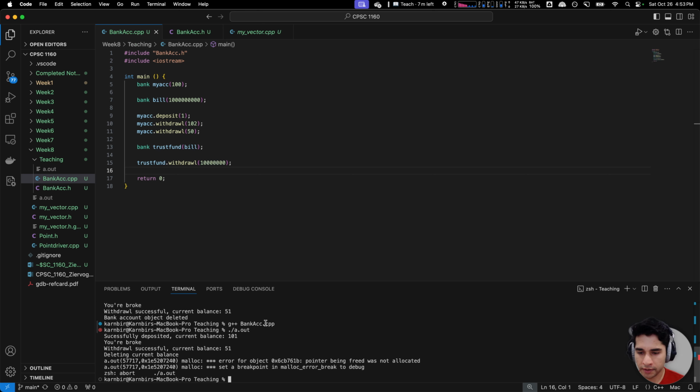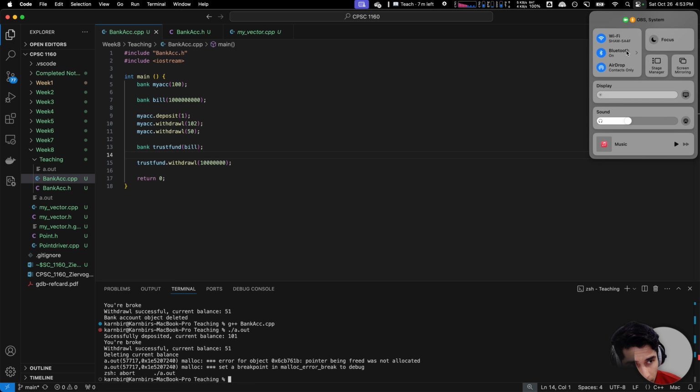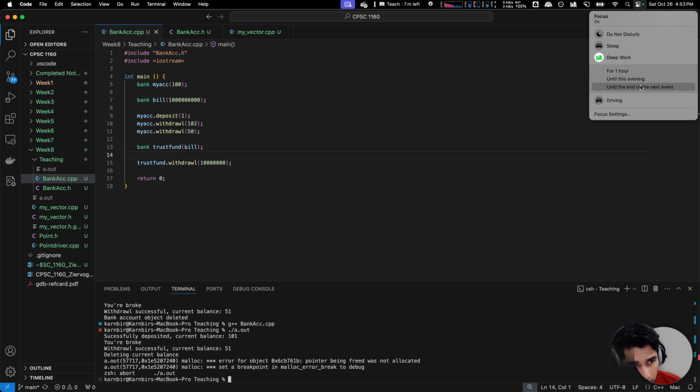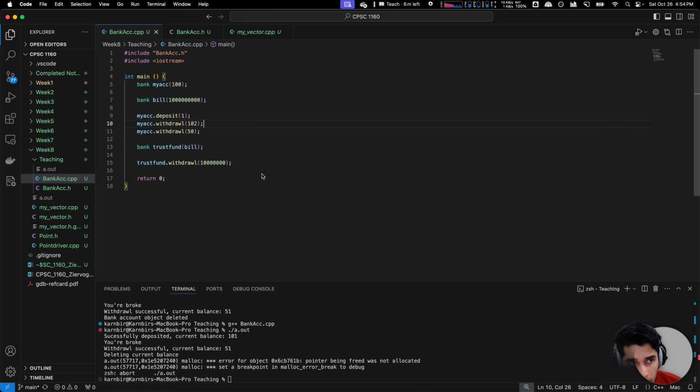Okay, we ran into an error. Okay, let's see. Pointer being freed was not allocated. Okay, deleting current balance. Hmm.